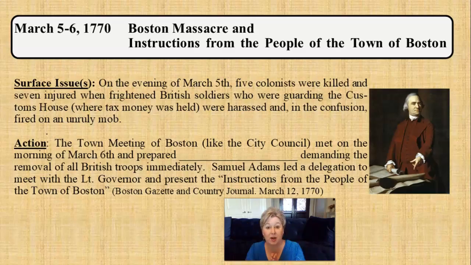So, okay, what happens on March 6th? Samuel Adams will lead the delegation that goes to see Lieutenant Governor Hutchinson. This portrait, painted several years later by John Singleton Copley, is painted as if you, the viewer, are Lieutenant Governor Hutchinson. So here comes Samuel Adams, and he spreads out on your desk all of these papers. You see the large one with this large wax seal. This is the original charter for Massachusetts.